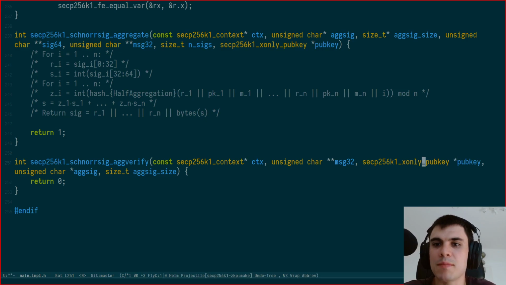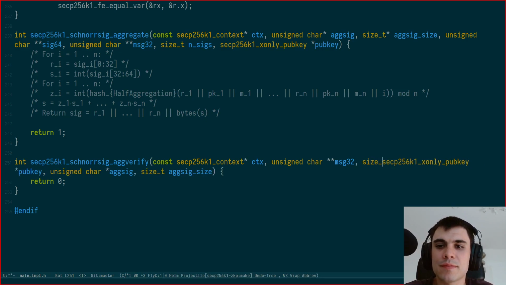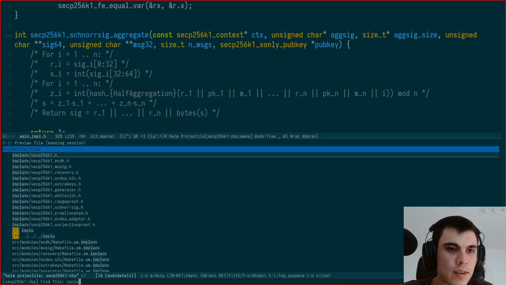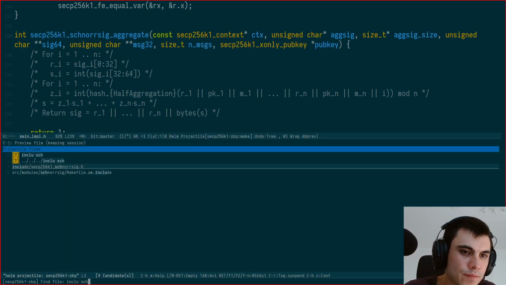Or let's call it N messages. Yeah, for the number of messages, and the same here. N messages. Okay, now we need to change that in the include file.